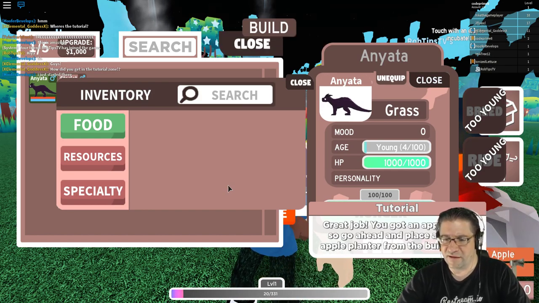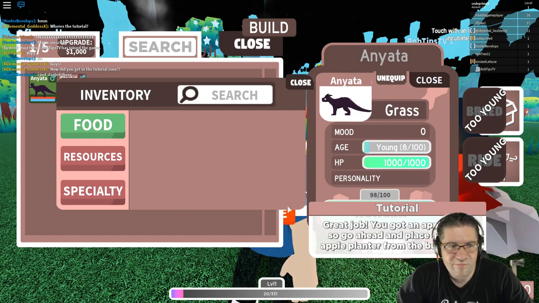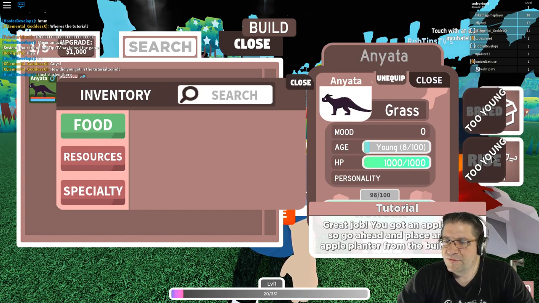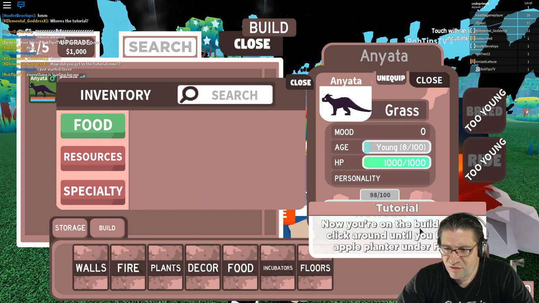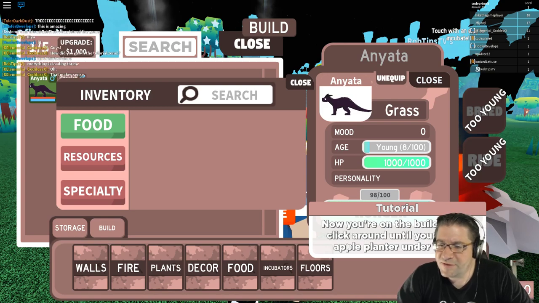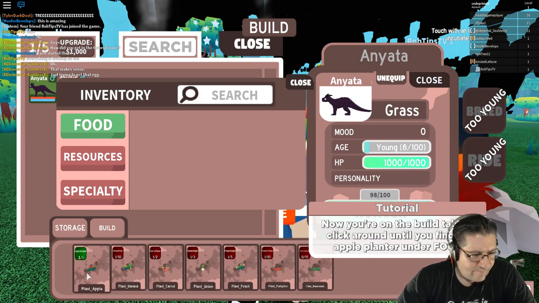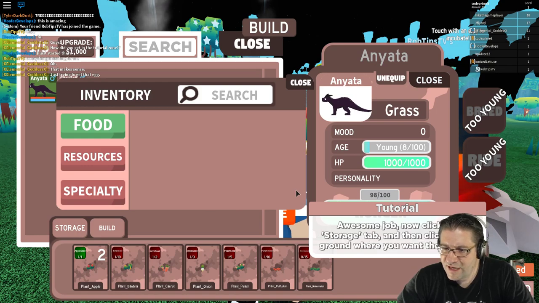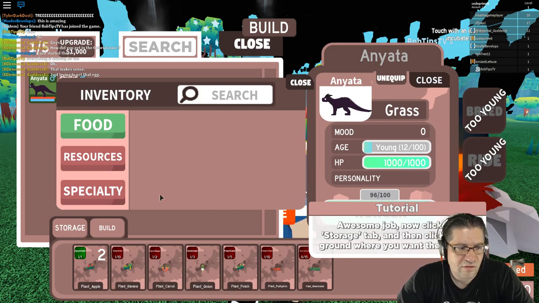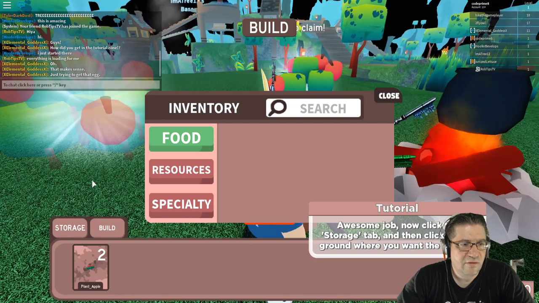Oh, dang it. You've got another apple, so go ahead and place another apple planter from the build menu. Too young. Where's the... oh, build. Okay. You're now on your build tab, so click around until you find an apple planter under food. Apple planter. Ooh, I've got three of one. Awesome job. Now click the storage tab, then click on the ground. All right, storage tab, right there. And now I can click on the ground.